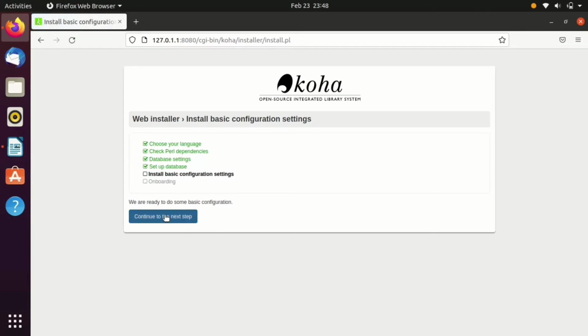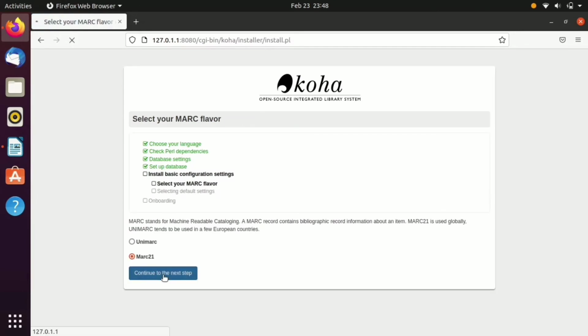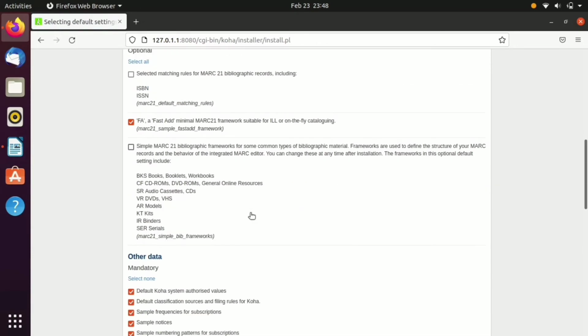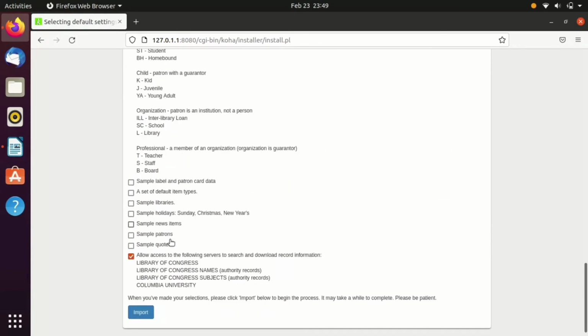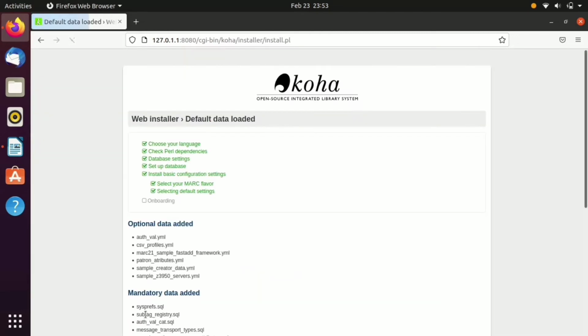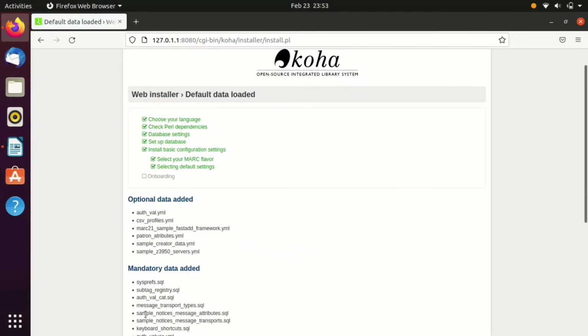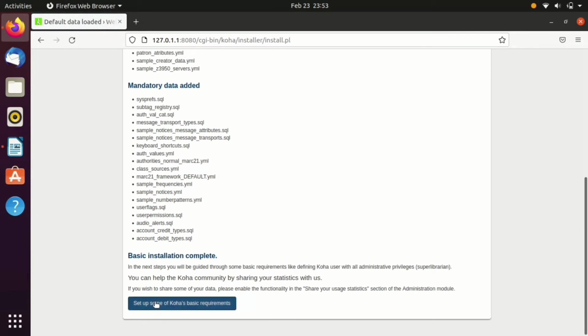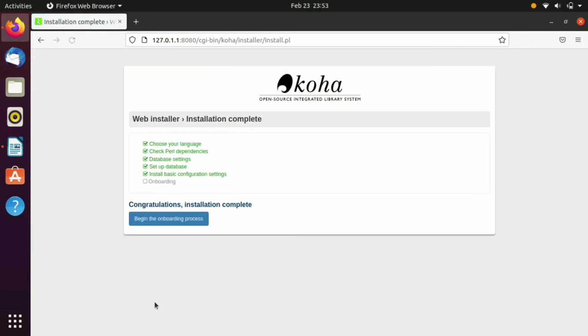Now install basic configuration settings, continue. Select your MARC21 and choose whatever you need and click import. It would take more time. This MARC import takes much time. And web installer default data, click the setup and installation completed.